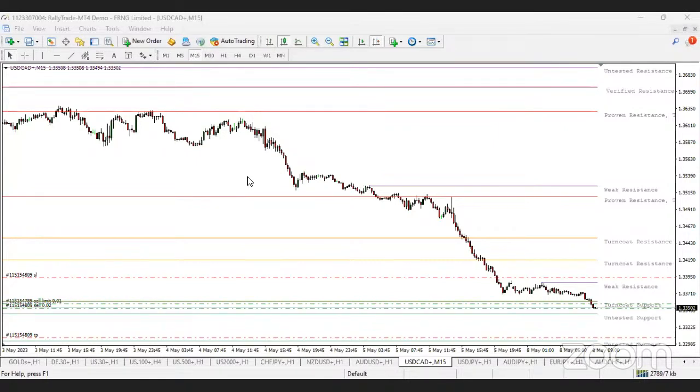USD CAD, we are not buying right now. We are only buying after the break of a lower high. I just said that not quite long, sir. Only scalpers are allowed to sell now. You can sell for a short while as a scalper, but as swing traders who want to buy on USD CAD, you need to see the break of a lower high or let price fall to a major support, and then we can begin to enter our buy. Right?